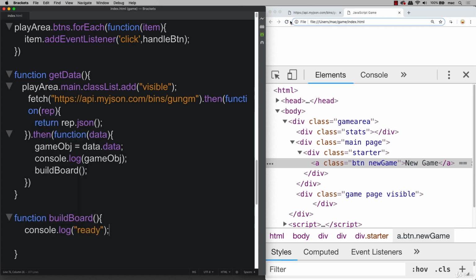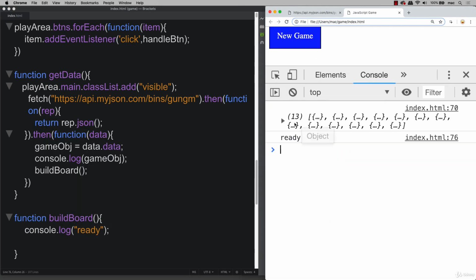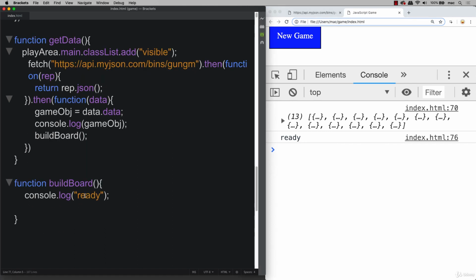Just to make sure that everything is still working properly, go into the console and we see that we are ready. So this is the point where we're ready to build out the game board. And we're going to build it out onto the hidden page. So let's set up rows, and we could have used const as well because this number isn't going to be changing. But for now, let's just set this up with rows. In case we do want to make it a little bit more dynamic, we might want to update these. So depending again on what we want to do. And I'm going to start the count at 0. So this is going to count how many elements that we're going to have.